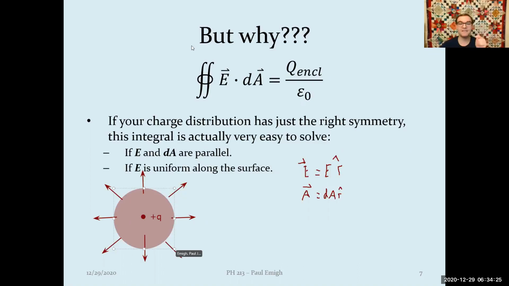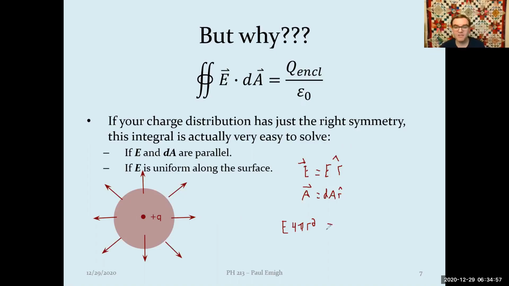When I do that, just like we did the other day, I can easily resolve this integral, right? The E is constant, the dA integrates to give me just the surface area of the sphere. The r hat and r hat vanish in the dot product and just give me 1. And so the left-hand side of this Gauss's law equation simply gives me E, which is this unknown electric field, times 4 pi r squared, where r is the radius here of the Gaussian surface, right? So if I picked a bigger Gaussian surface, I'd have a bigger value of r in there.